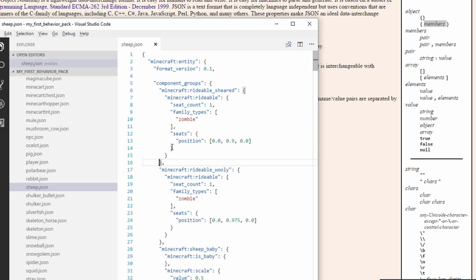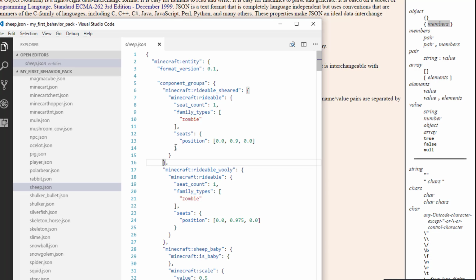Now, this terminology is good to know, but it's not super important. We're not going to be using the terminology through the entire training, but it's good for you to understand how the format is structured so you understand how JSON files need to read. The formatting here is super important, and this is going to be valuable for us to understand how to make the changes that we want to create our awesome add-on. You can refer back to this section or look at the website if you want to learn more about JSON, if you get stuck at any point along the way.